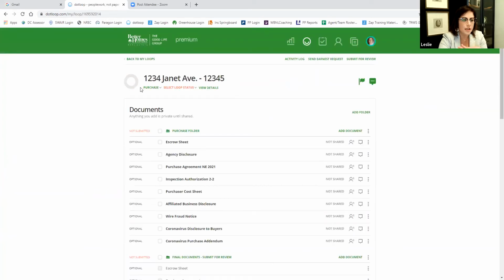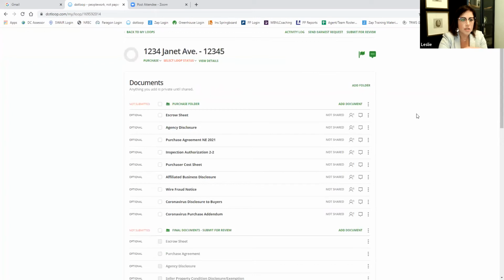One super helpful thing is using these statuses. Once you start changing them, the search functionality on your dashboard is going to be so much easier. I'll talk about that later. But we're going to talk about making your items into templates for your own.